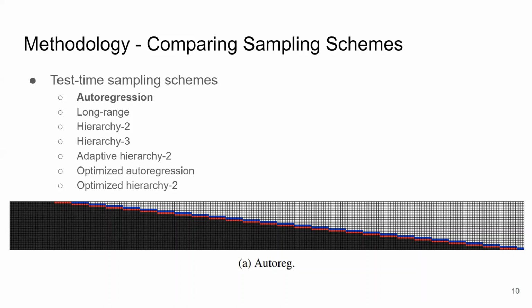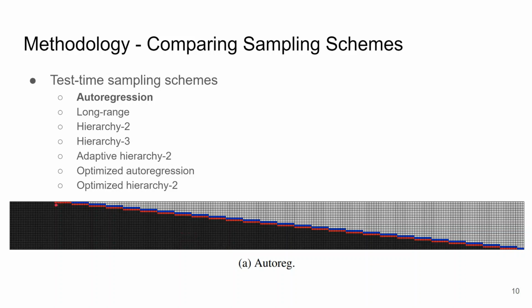So what I had talked about before with the methodology was in the training section. Now, when we're talking about test time, the authors use a various number of test time sampling schemes to see how their model does. We won't go into a lot of detail on how they work. Again, you can reference the paper for that. But we just wanted to show some visualizations of them.